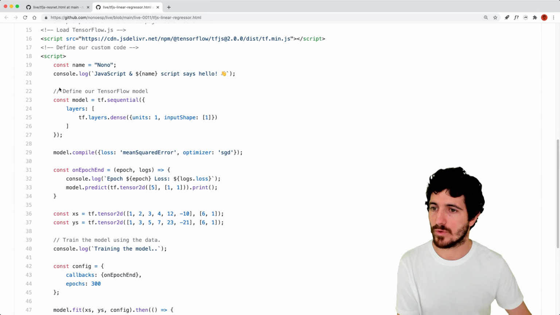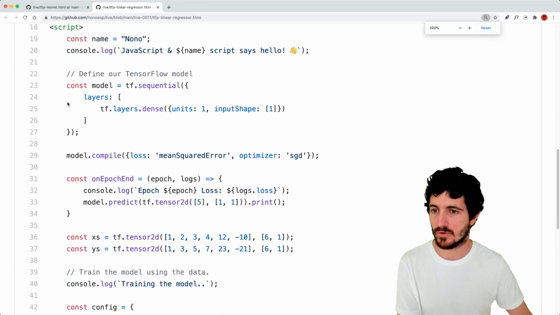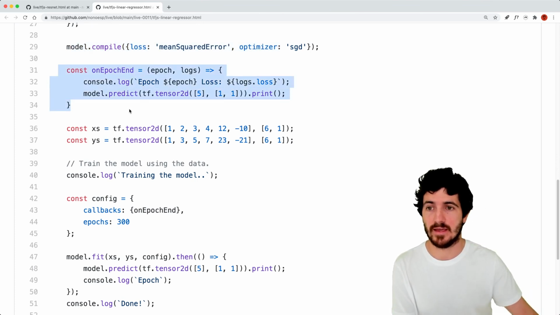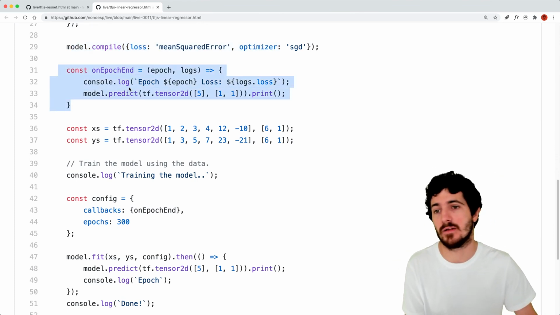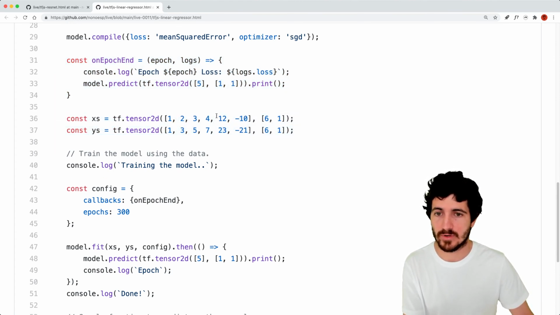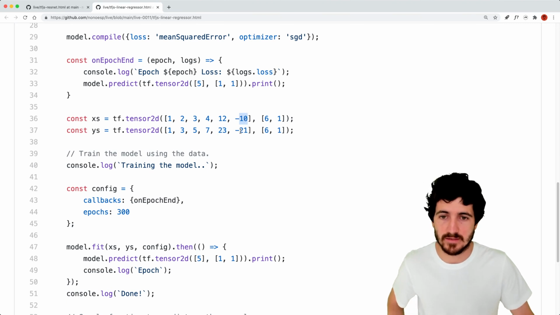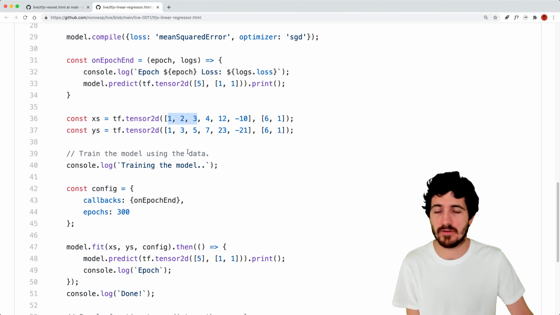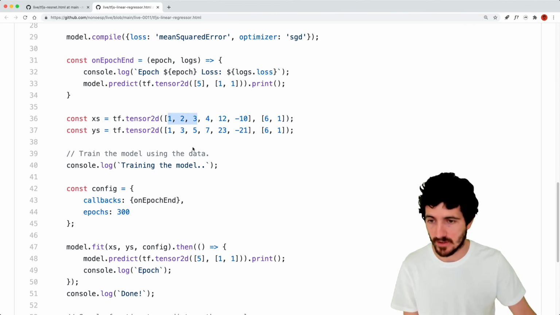In the other example, as I mentioned before, we define the model, compile it, and get a callback to be printed every time an epoch ends. We actually predict with the model and print the result. We have our data here. What I mentioned is that by adding these 2 data samples, that 12 has to be 23, and that x, so y for x10 has to be 21, we make the model converge faster. So if you remove 3 from here and 3 from here, you'll see that the model will have a harder time fitting the linear classifier into that.